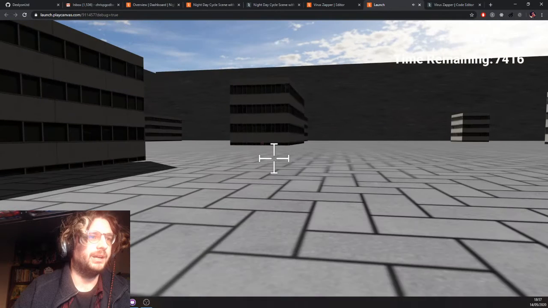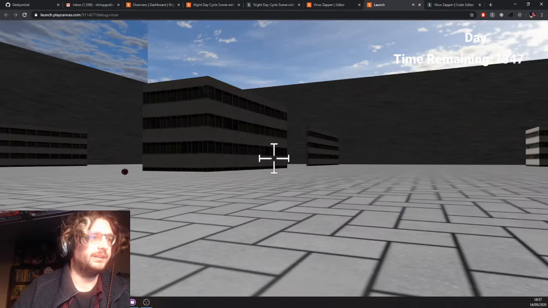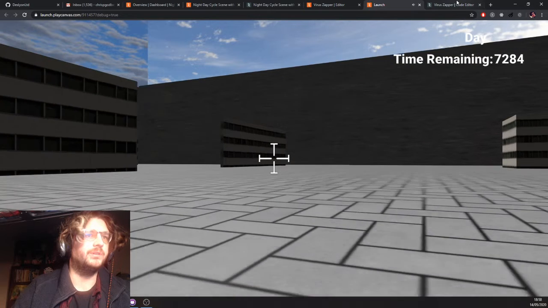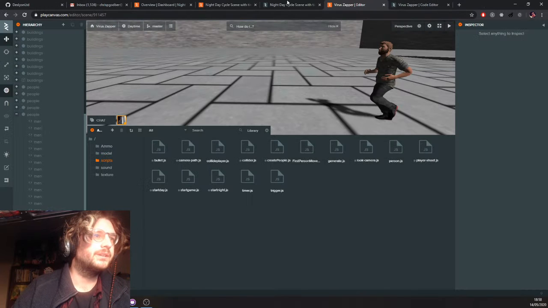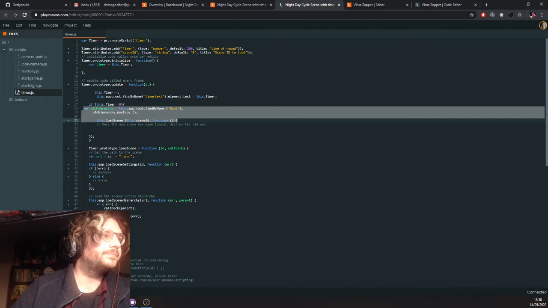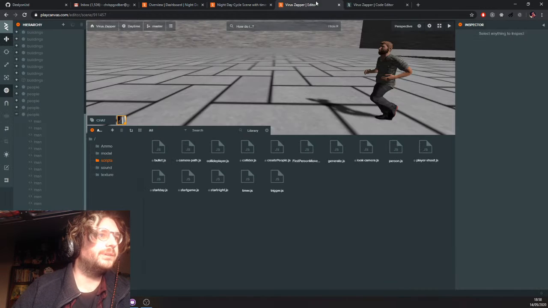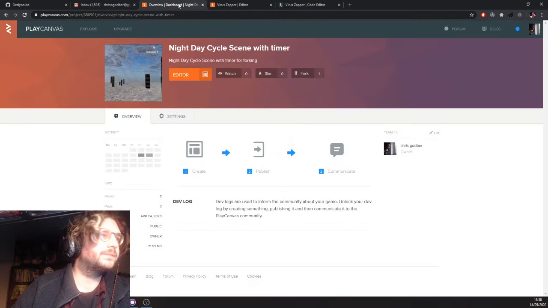Then I'll programmatically create the collision again. It didn't seem to work, so I obviously missed something. Okay, done with that one.